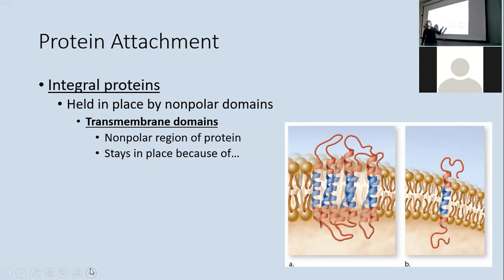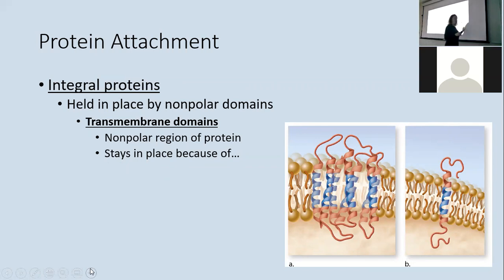So if you have a protein that folds up into its final tertiary structure, and it has this non-polar middle, it's going to get pushed down in with all the other non-polar stuff in the membrane. So you've got these polar outsides hanging out with the polar heads of the lipids, and then this non-polar middle that gets pushed into the membrane, and it's stuck there. Once it's here, it stays here. Why? What's happening?